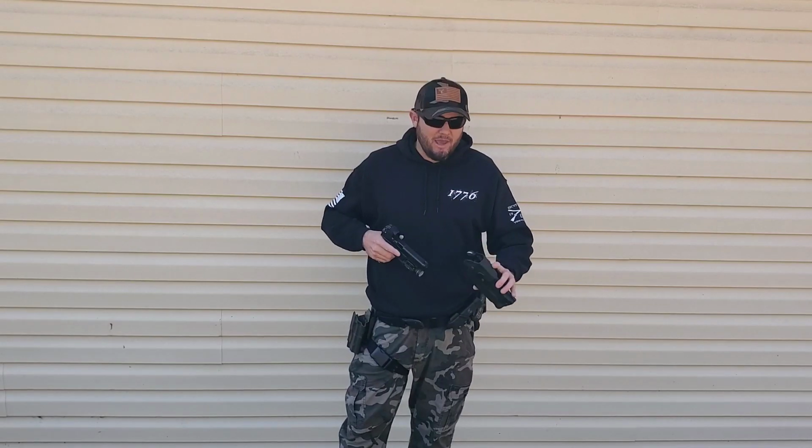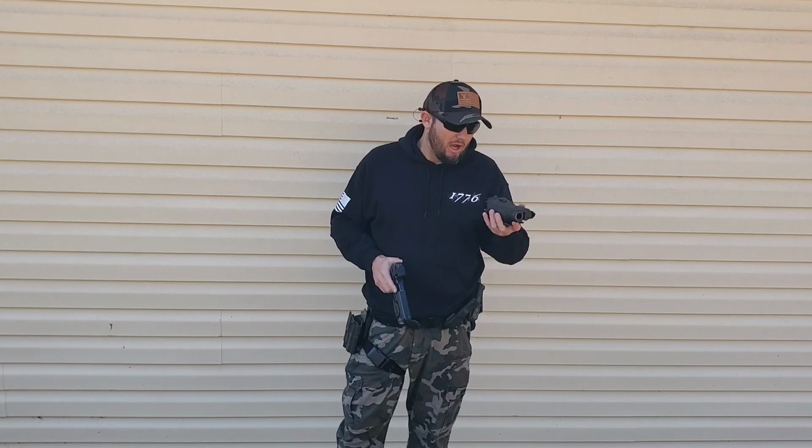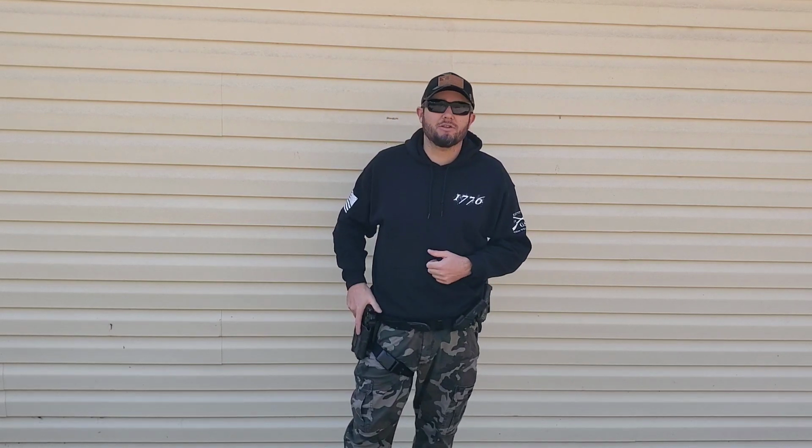Now, there very well may be a Safariland out there that will fit this optic. I just don't know exactly what it is. And that probably won't be a big deal for most of you if you're running this thing from concealment, or if you're running it in a passive holster like this, or maybe a different Safariland. It should work fine, but it's just something to be aware of going into this optic. All in all, I do really like this optic, and I would recommend it, especially if you are on somewhat of a budget, but you are wanting something in the ACRO footprint that is an enclosed emitter. It definitely seems to be a solid option, especially for that price.